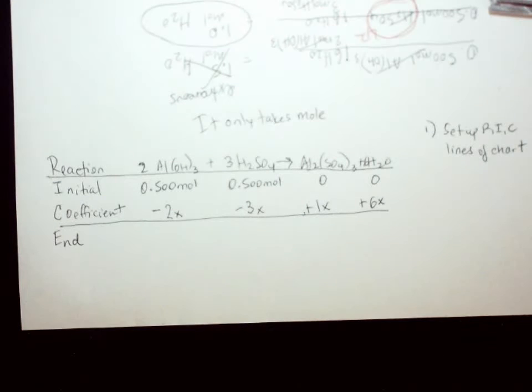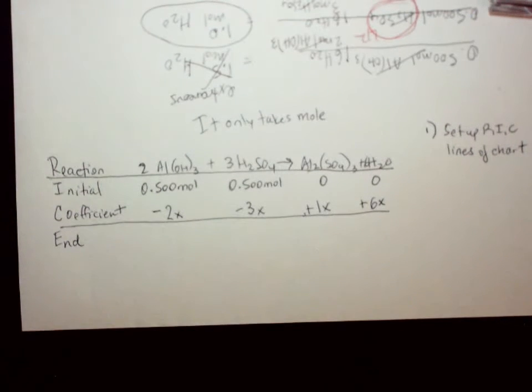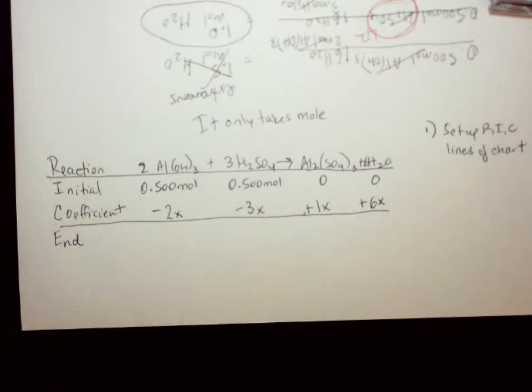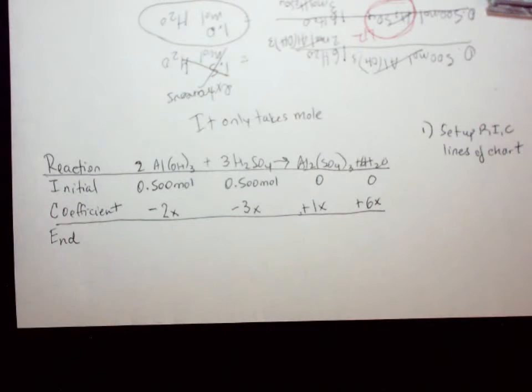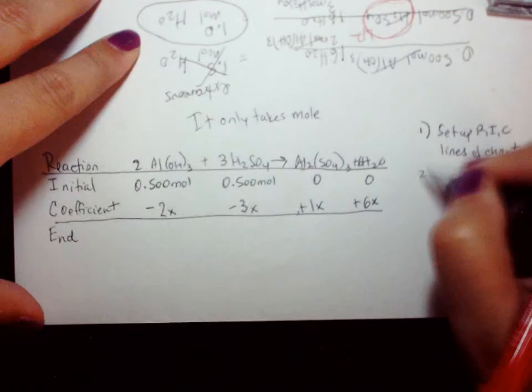Do something real quick. This light doesn't quite work contrast-wise. Step 2, you have to identify the limiting reactant. Now I'm going to do it in a different color because this is just a little side calculation. It's not something that's going to be used to finish completing the RICE chart per se. So I'm going to do it in red. All right, so at this stage, you're going to ID the limiting reactant.